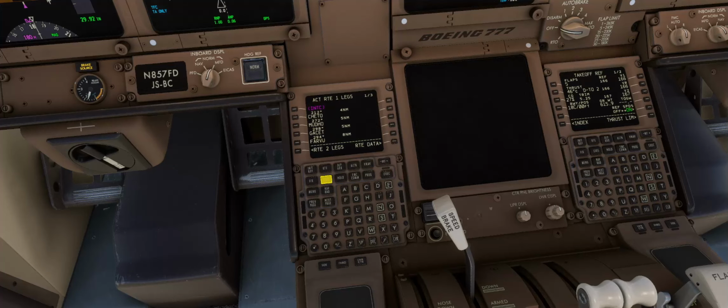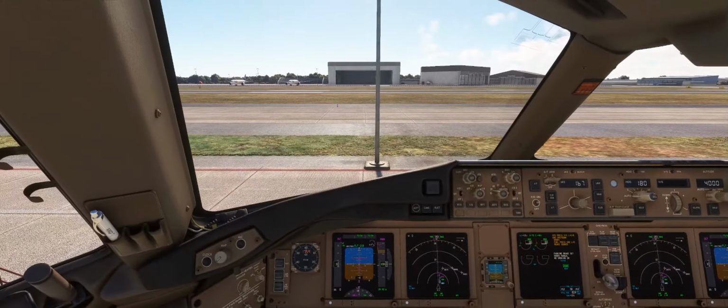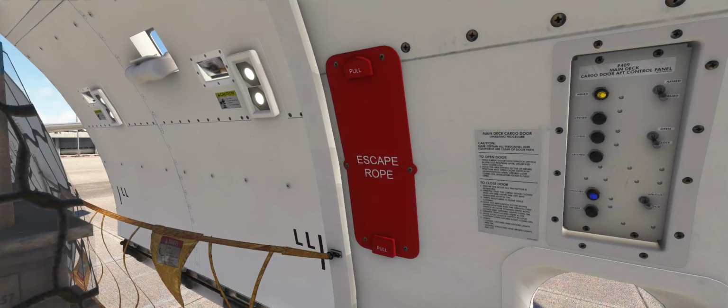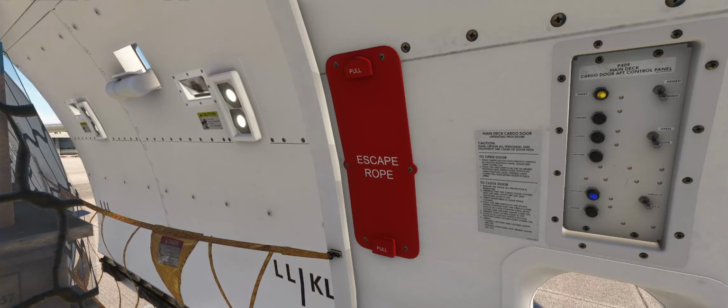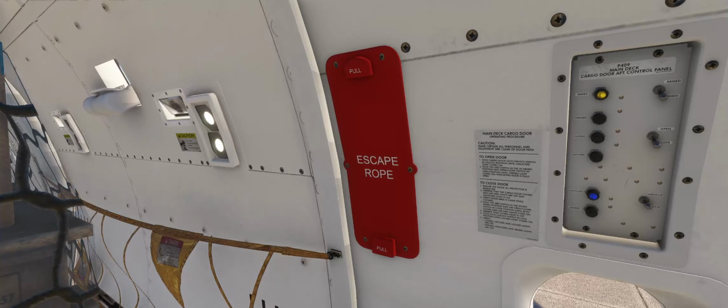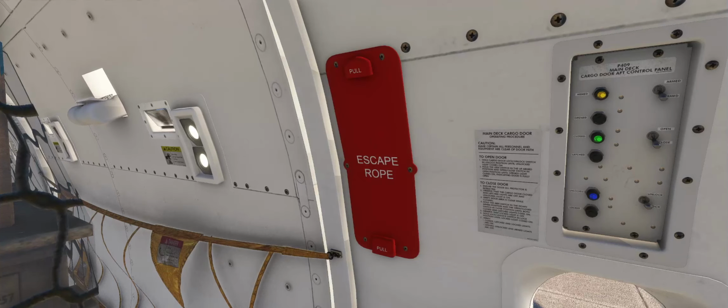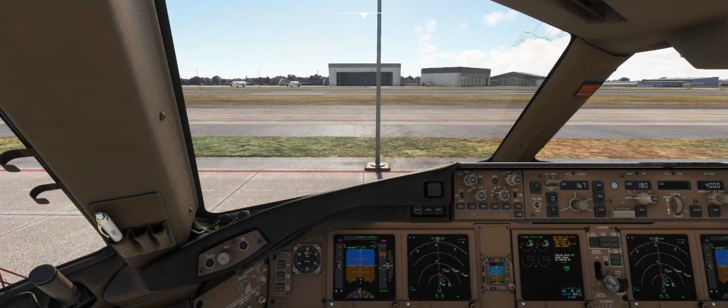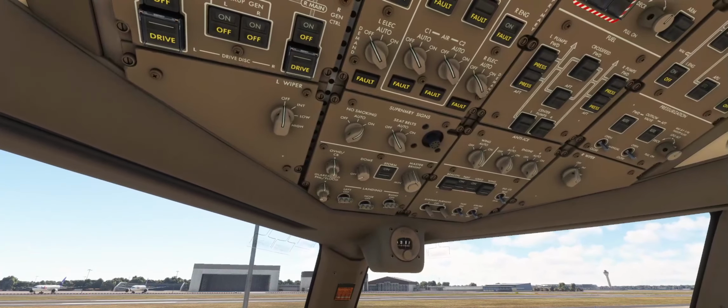Okay, I think that we're actually in good shape here. We've just closed the cargo door, so go ahead and get our APU started up here.